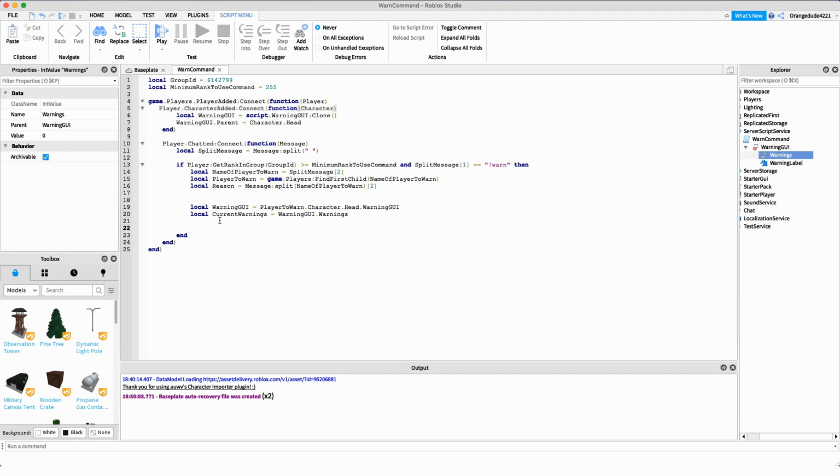After this, what we want to do is increment this value that we just got. So when we give them a warning, we want to add 1 to this. If they had 1 warning, it'd be equal to 1, 2 warnings 2, 3 be 3, and then they get kicked. So what we'll do is we're just going to say current warnings dot value, we'll set the value property of that equals current warnings dot value plus 1.